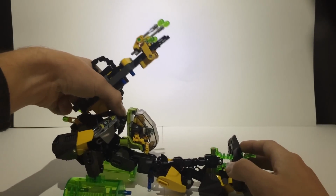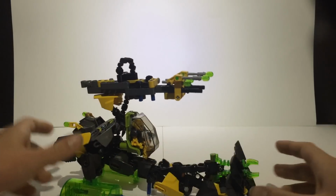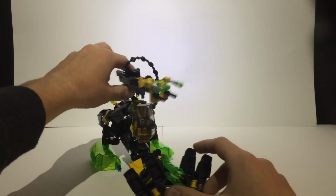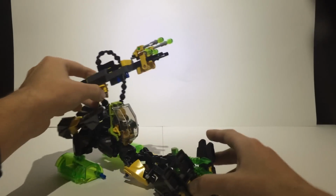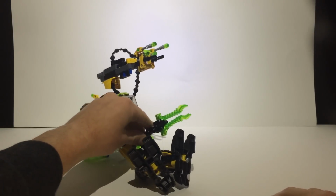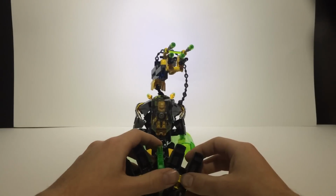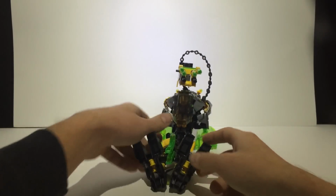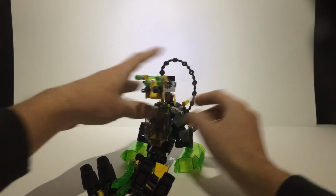You can move the friction arm piece that it is on. I haven't used these in a while, so they're a bit stiff. But if you raise up the cannon, it can go in almost all directions, facing forward. And again, you also have this cannon up front. You can go up and down, sideways. It's on a ball joint. Stays hidden between the ramming feet. And those are pretty much its moving parts capabilities.